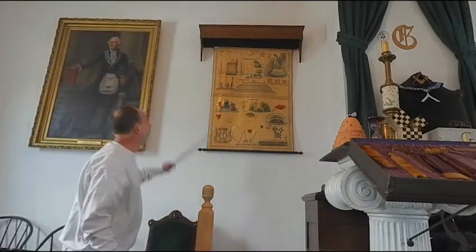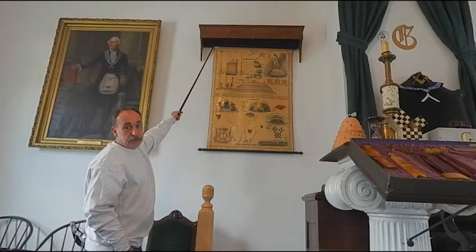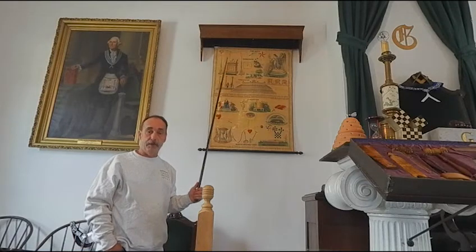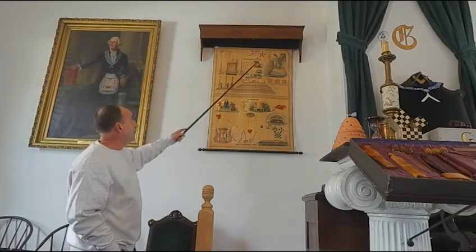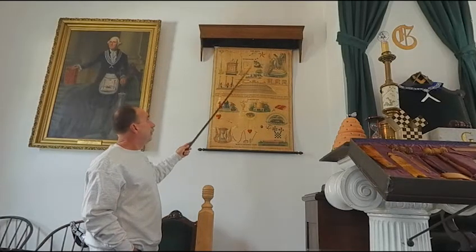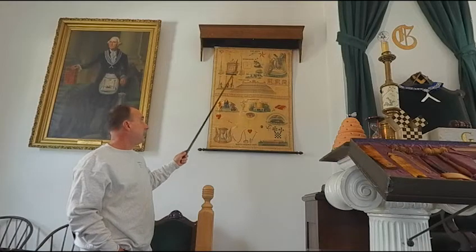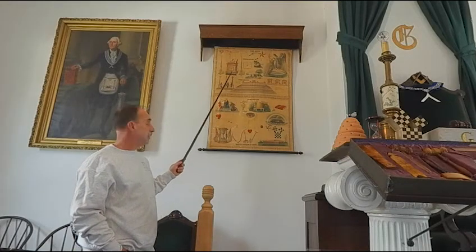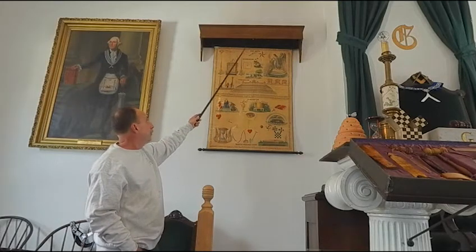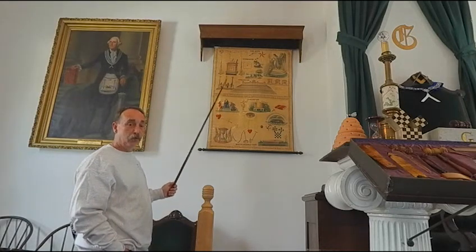The case would be hung on the wall as this one here is. This would have actually mounted on something similar to a window shade rod, which is spring loaded, and then inserted into two holders inside the box. Hopefully, if the picture comes out and this video is posted on Facebook, you will get to see the mounting mechanism or holders that are inside the case. Then this would roll up with the first degree, second degree, and third degree — all you had to do was pull one down for each degree when you gave that lecture.